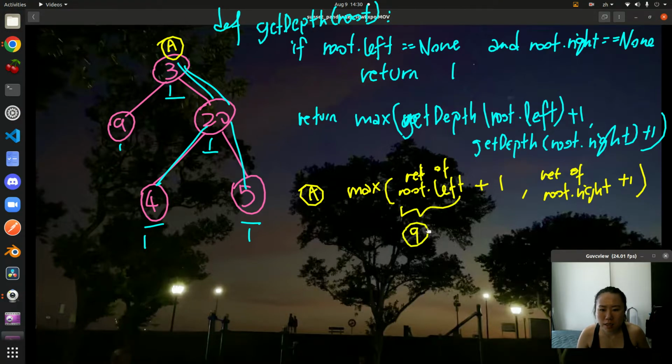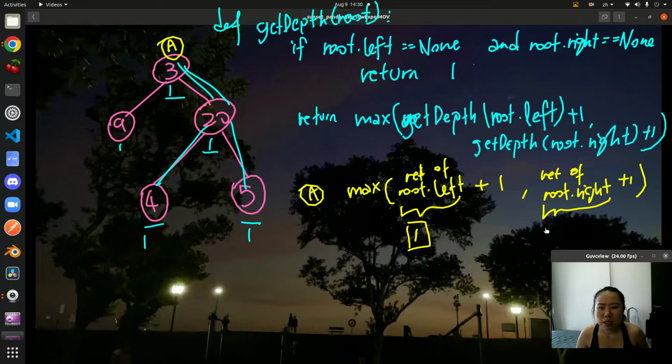This node 9 actually returns you a value of 1. Okay, perfect. So now we have the return of root.left done, and now let's look at the return of root.right.